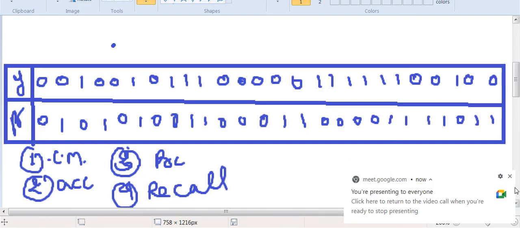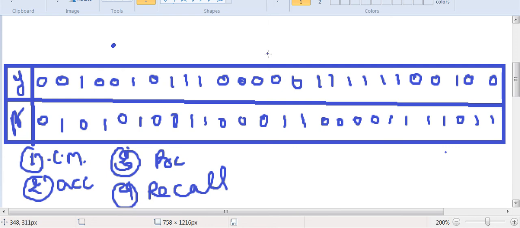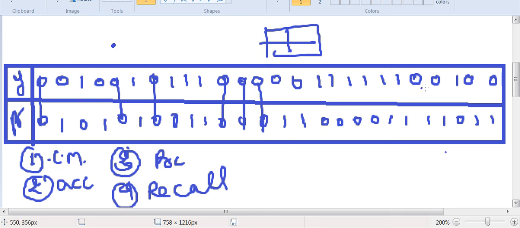So see, it's very simple actually. What you have to do, you have to count first true negative. देखो एक, दो, then तीन, चार, पाँच, छः, बस सिक्स आई थिंक है ना. फॉल्स नेगेटिव, फॉल्स नेगेटिव. दिस वन द फॉल्स नेगेटिव.